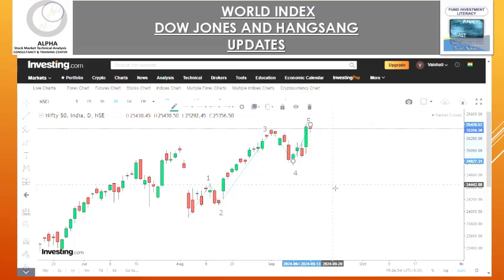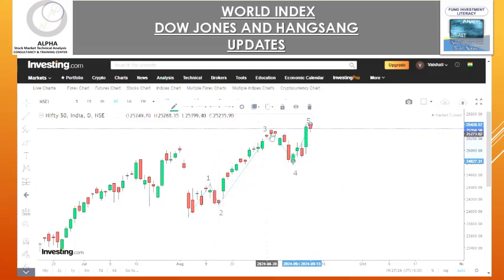Basically, you have to understand that when I say five motive waves, the entire set of five gives you one motive wave. But within those motive waves you will also have corrective waves. So how do we know which one is motive and which one is corrective? The first wave: this is the start point, this is the end point of that wave. The first wave is a motive wave, the second wave is the corrective wave. That's the start of the second wave, end of the second wave.